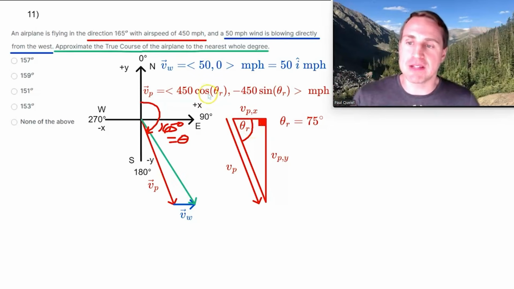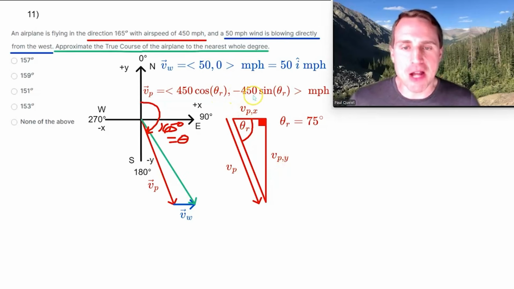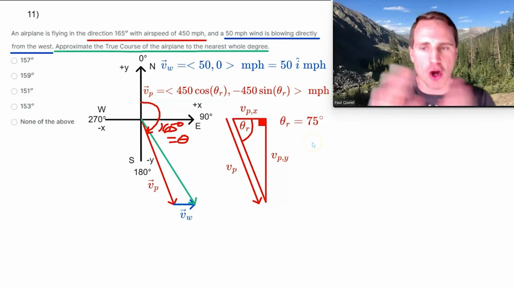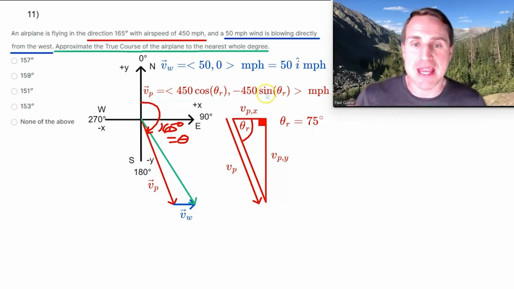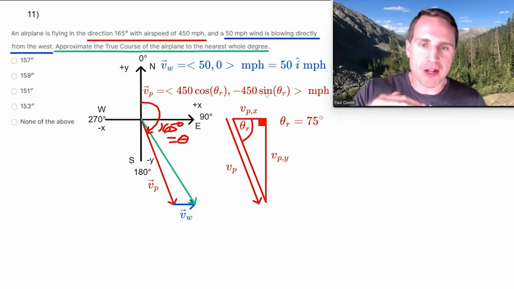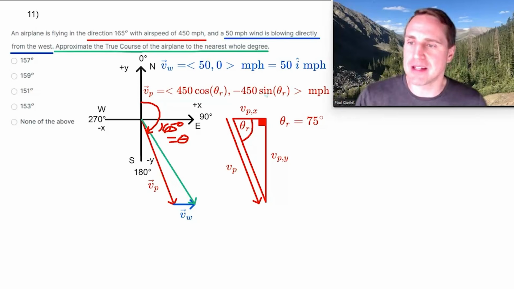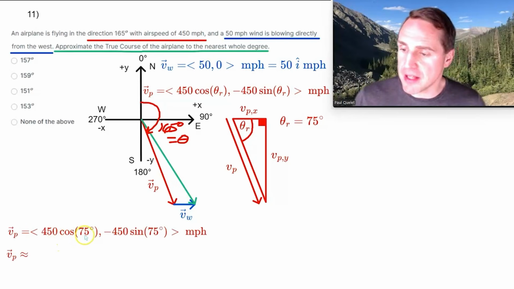because if you use an angle between 0 and 90 degrees, cosine and sine should both be positive. But since we know we should end up with a negative y value for the y component, we're going to make sure we've got a minus there. The hypotenuse is 450 miles per hour, sine of 75 degrees. Okay, so this is how we get our components. Hopefully you see where all that comes from. So let's do the calculations to get the vp in the x and the y directions. That's the plane's horizontal and vertical components to its velocity. So it's 450 cosine 75 degrees, comma, negative 450 sine 75 degrees.